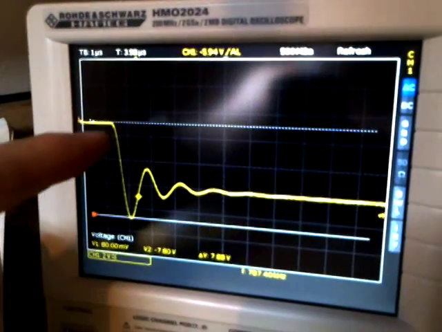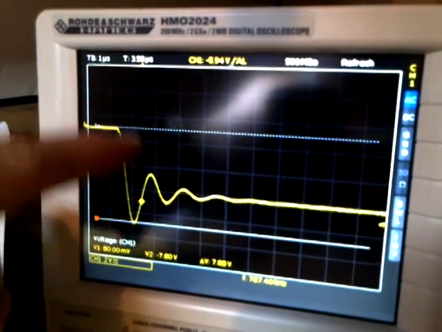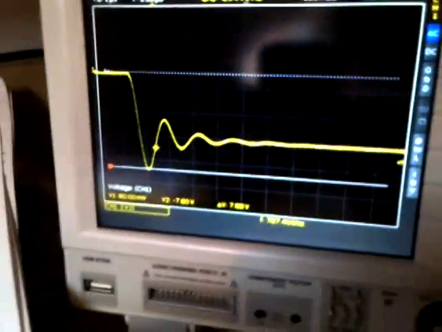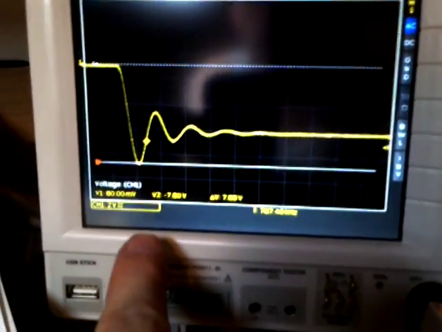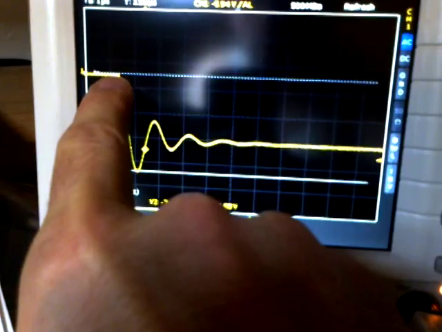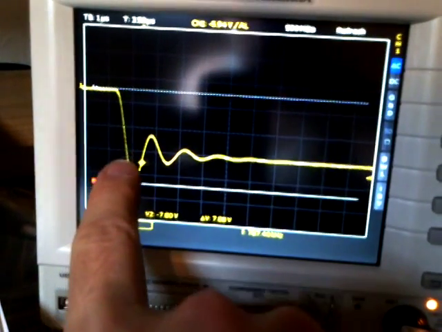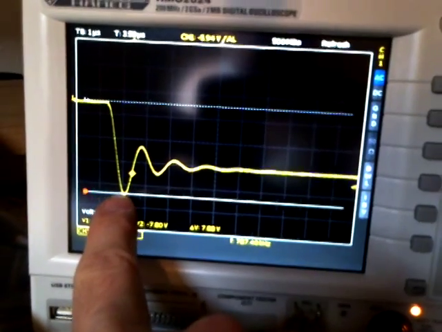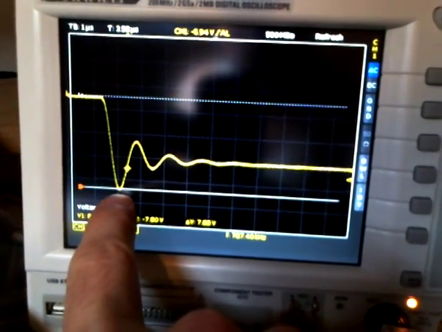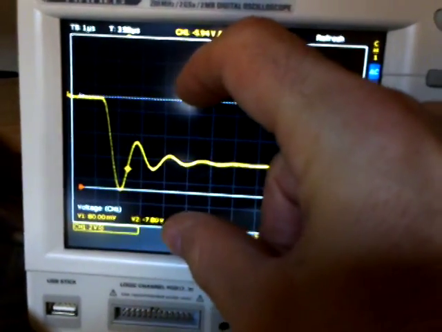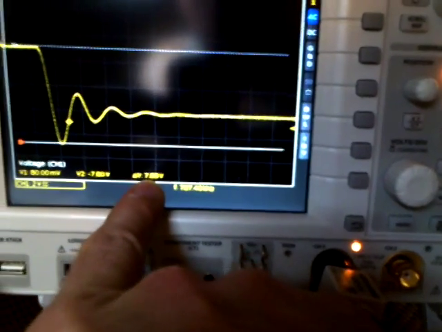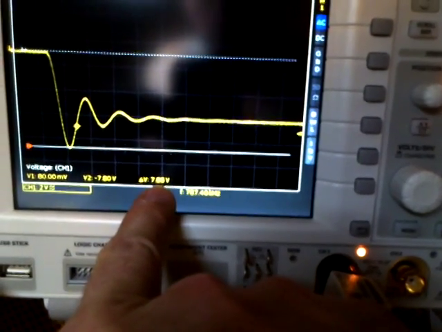So what we see here, I've just got the voltage markers set up on my oscilloscope, and perhaps you can't see the numbers, but from the initial reference point at the start, the 5 volts full charge, the capacitor voltage drops down to, well, down to here. The difference between those two is essentially 7.88 volts.